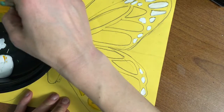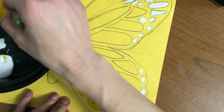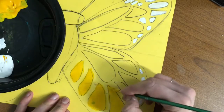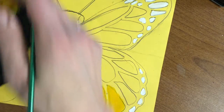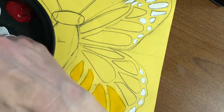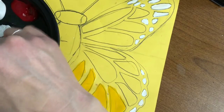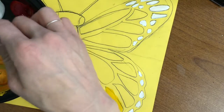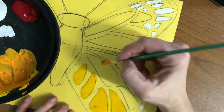Once I do a few of the spaces I want my orange to get a little bit darker, so I'm gonna mix in a little bit more red. When I say darker I don't mean like a shade — I don't mean I'm adding black — I just mean I want a little more red and less yellow. So now I'm getting into more of a true orange color.